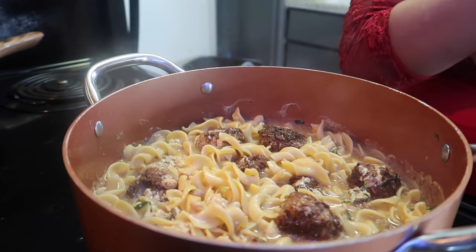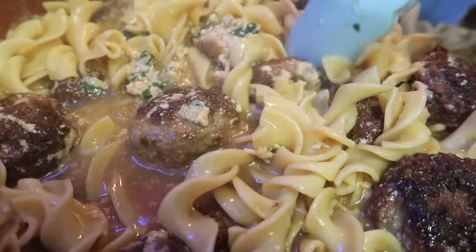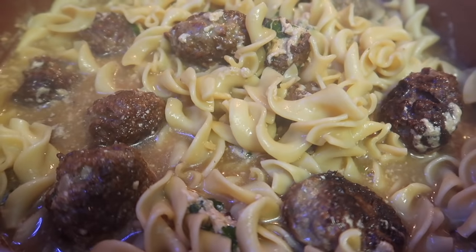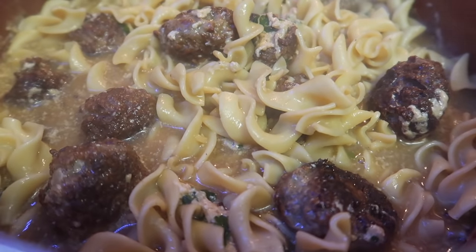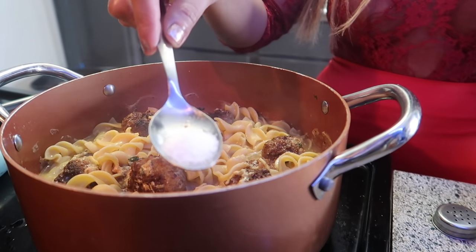It looks like I added a lot of beef broth. Now I am going to add a little bit of salt and pepper. Just this much.